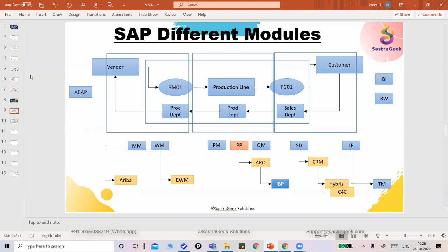Now in SAP S/4HANA, SAP is saying, okay, you no need to go to the MARD table. There is only one single source of truth, right? That is ACDOCA. We will definitely discuss in very detail how the ACDOCA tables are integrated, but that will be in the advanced part. But I just want to tell you, these modules are still there, but the way of working is now changed, right? Also Basis, right?